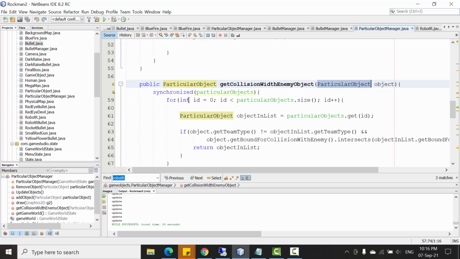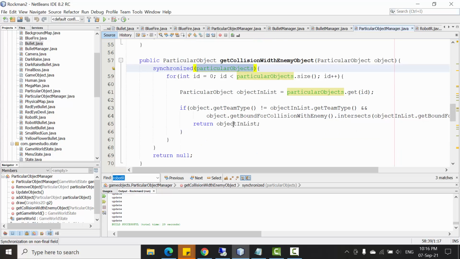Alright, we just go through all the objects in the particular object manager and check the object's team. Okay, so we have two teams, which one is Megaman and which one is the enemy.